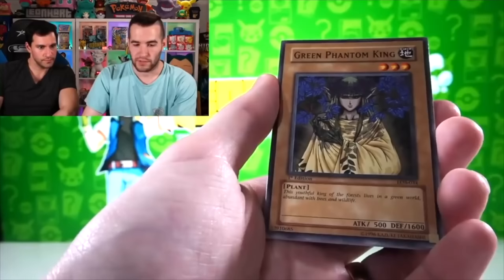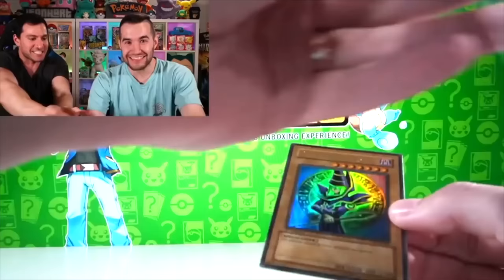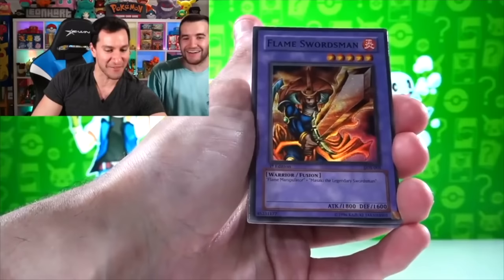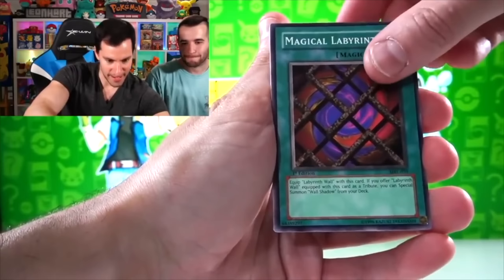Okay, here we go. Dark Magician has been pulled! Oh my goodness! Here's one that I was actually in, so I could have maybe bumped it up a little bit more just because I experienced it, but this was an absolutely crazy opening. We pulled literally everything we could ask for. We pulled a nice super rare out of LOB, two secret rares out of our other packs, a couple of ultra rares, and then finished it with the final pack being the Dark Magician — one of the best cards from the very first Yu-Gi-Oh set.